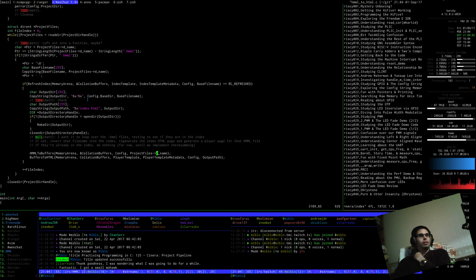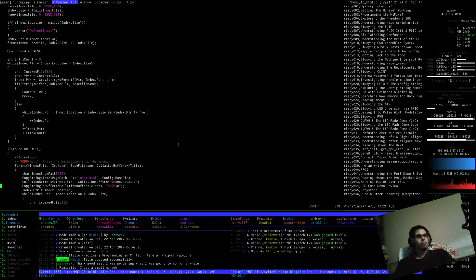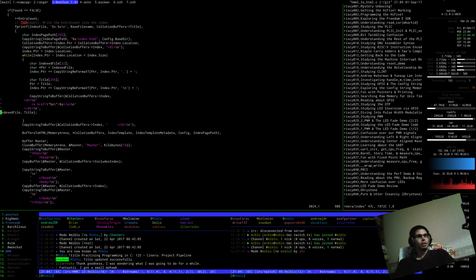If it's found something, then it needs to make a directory for it. Call HTML to buffers. And then it needs to generate the index page, and it needs to generate the player page for it. So refresh index does that, doesn't it? Refresh index automatically builds up the index. Yeah, it does.